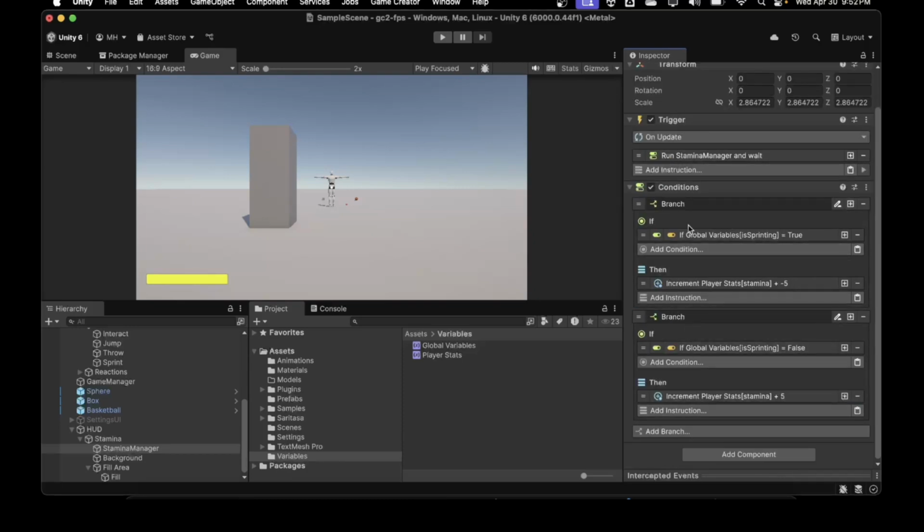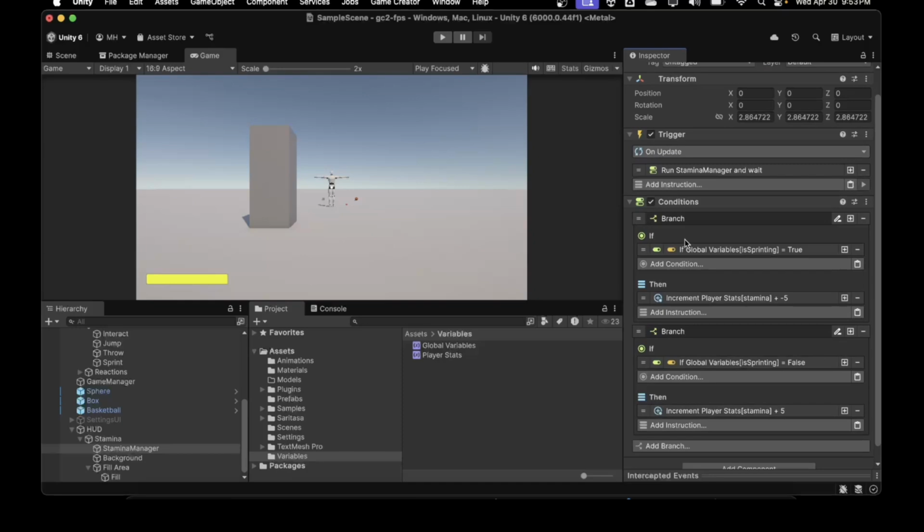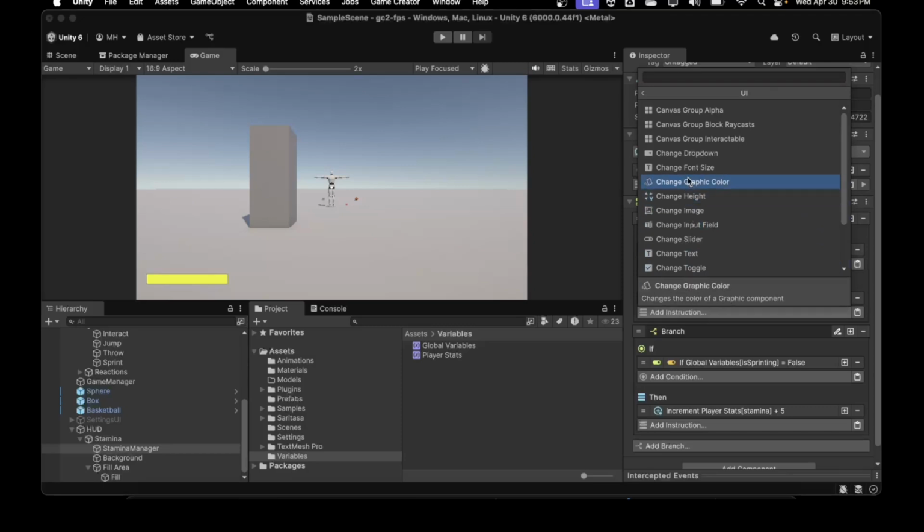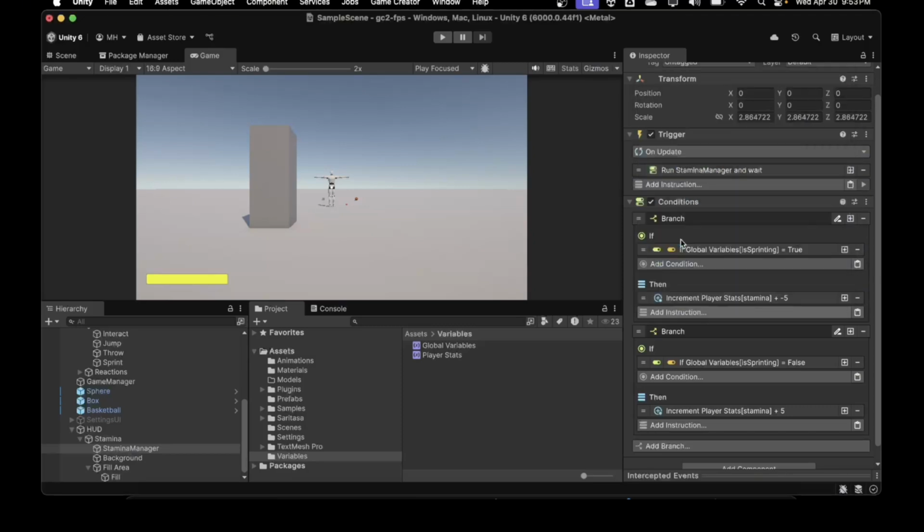And then the other thing we need to do here is set the UI. Where is it? Change the slider.